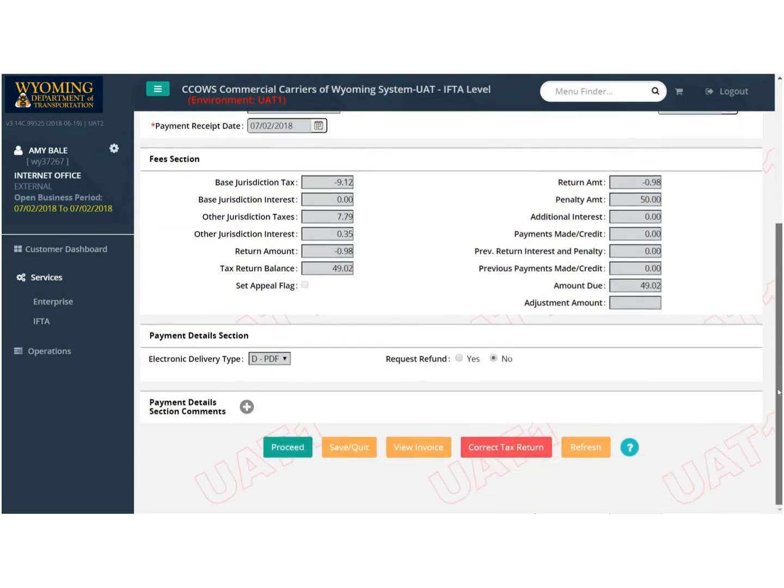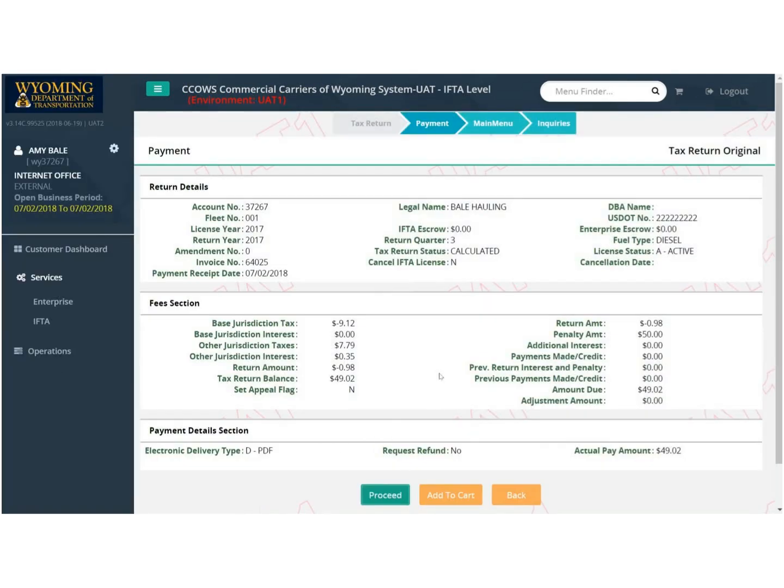At the bottom, you have the option to view the invoice in a PDF format. If there is an error, select the Correct Tax Return button to revisit the return and make any corrections. Once all information has been verified, select Proceed to enter the payment section.